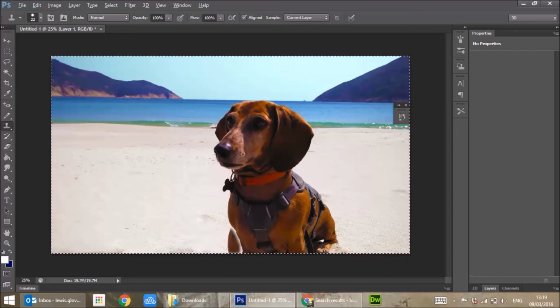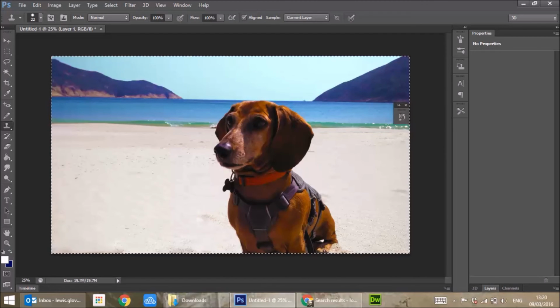So holding down Alt now, my cursor changes, so my source point is going to be here, and that means now when I go over this, it's copying the source point over my point that I'm on. I could have made it a bit bigger by changing the size up here, a bit easier.